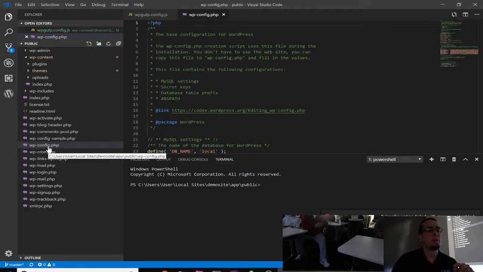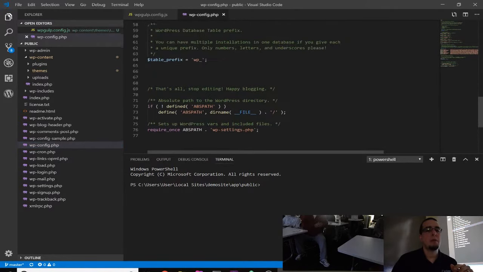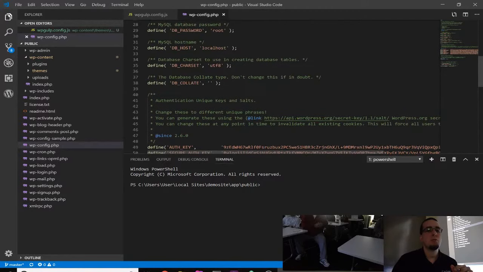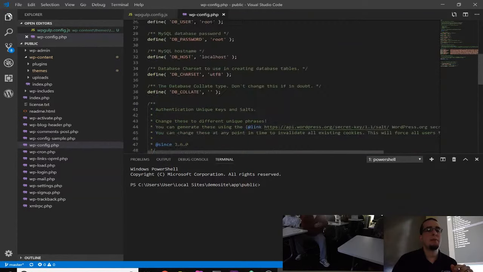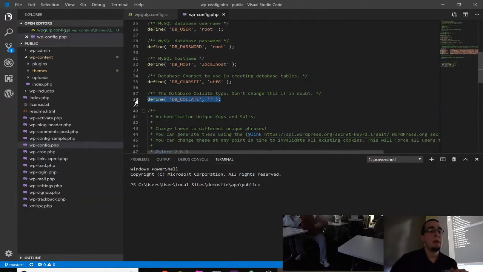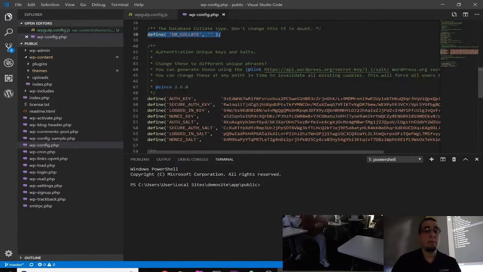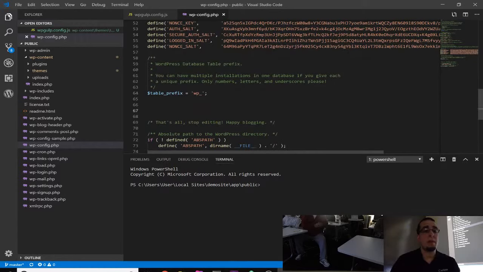Bottom line is I'll show you the WP config anyway, and I'll show you where you can set it. It's not in here by default. That's too bad. Okay, well, if it's not in here by default, you can just copy one of these other lines that say define and go down here and paste it and just change whatever you copied to WP debug. Oh yeah, you're right. WP.